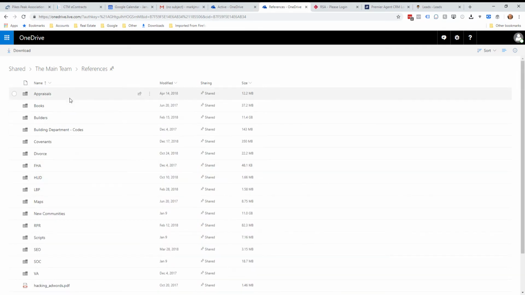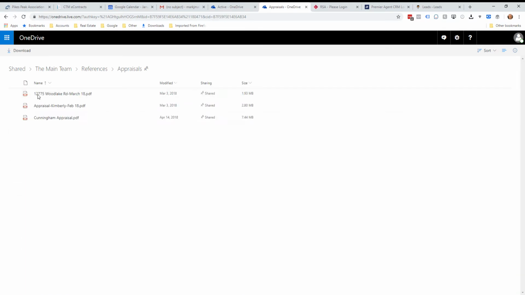References. Any past appraisals that you get would go into the appraisals folder. This is useful for us to keep track of how appraisals and constants used by appraisers change over time with regard to things like air conditioners, walkout basements, stucco exteriors, and things of that nature.